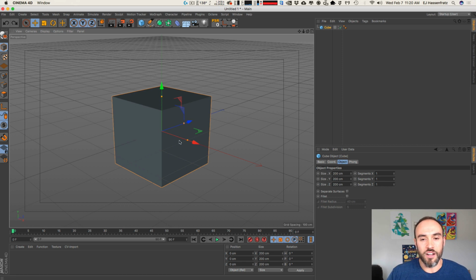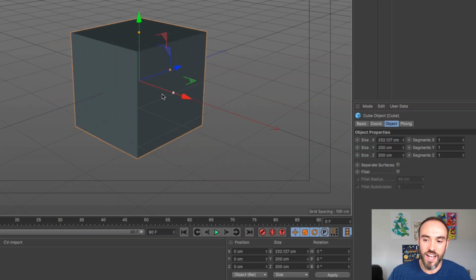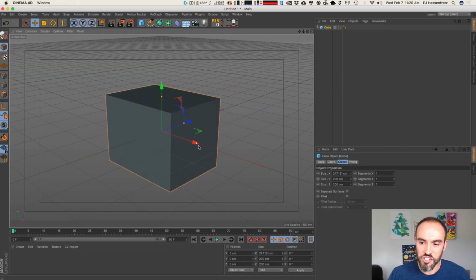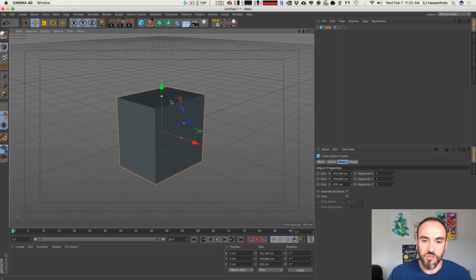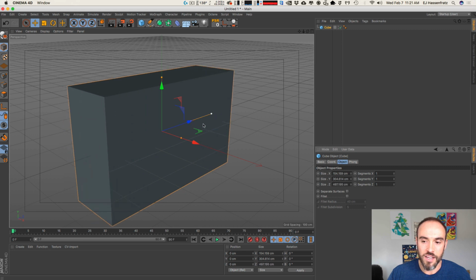Another thing you're going to notice on your cube are these little dots here, okay? And these actually correspond to the object attributes here. So if I hover over this little dot and move it, you can see this is moving the size in the X, and that's updating the object coordinate here as well. All right, just like if we click and drag on this little dot, that's going in the size Y. And then we also have the Z size here as well.